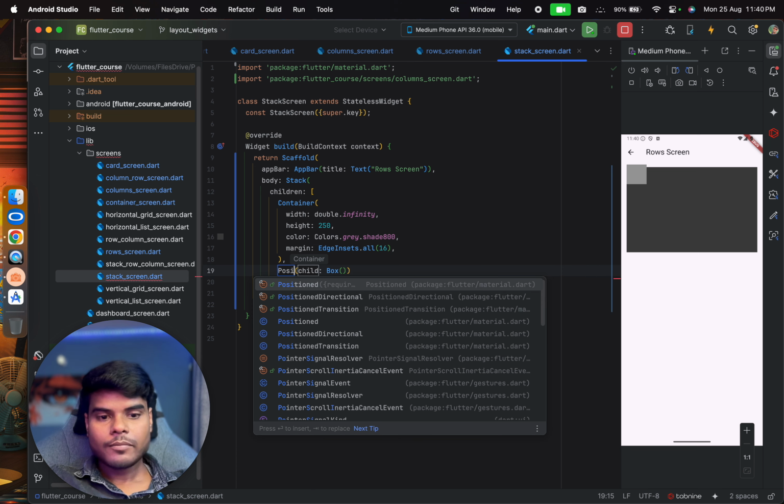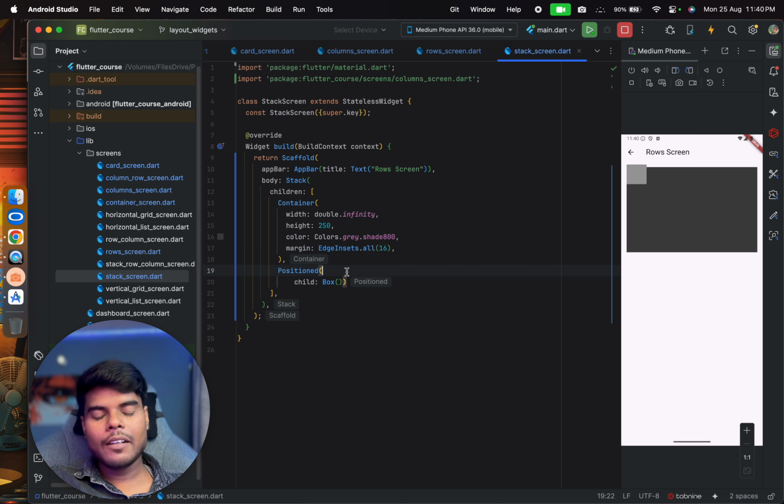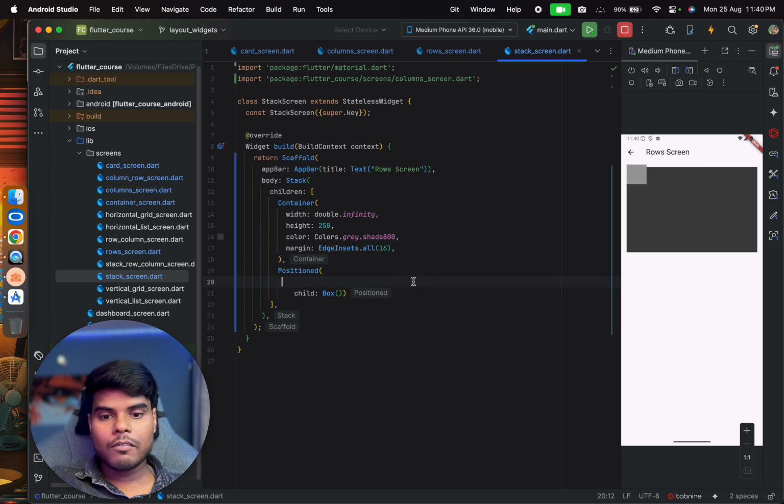Okay, we have the positioned widget. Now we can define where we want it. We want it on the right side from the top, so we can define top. From top leave 16 space, from right leave 16 space. Earlier it didn't have any space, so it will fill.